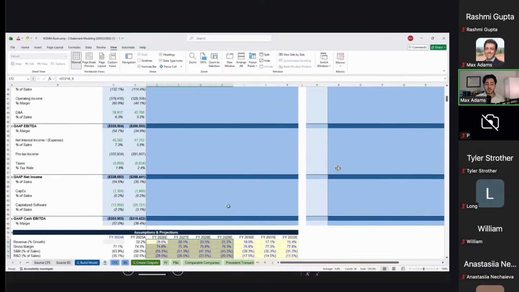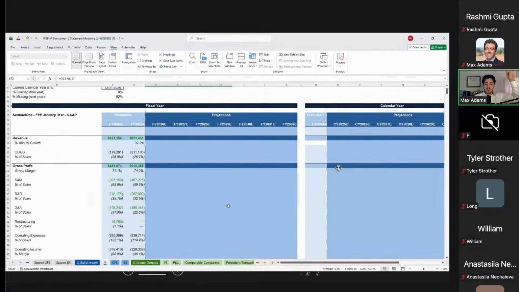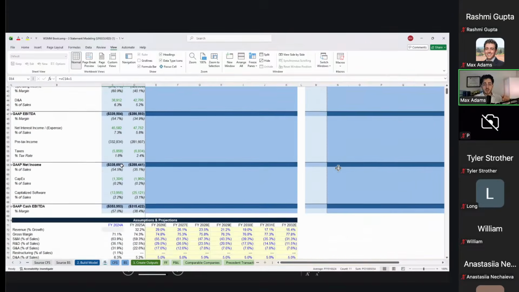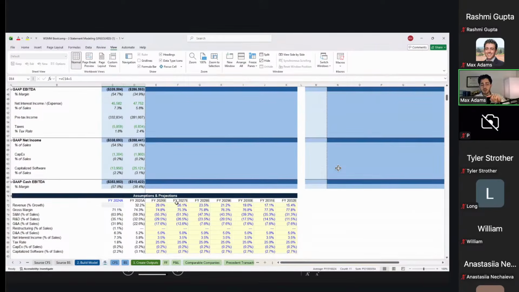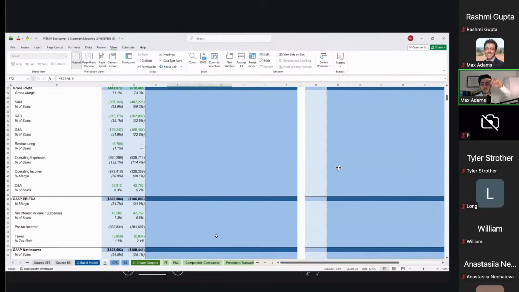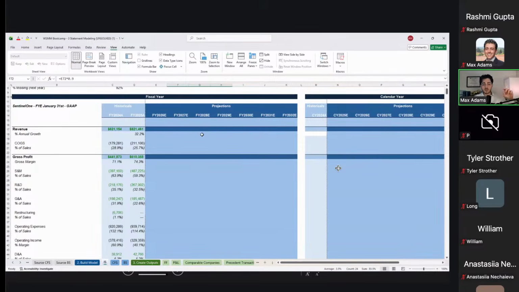The way that a financial model works is it's kind of like a U-shaped action where we work our way down the left side to get to the bottom of the U. We forecast the assumptions down here, and then we build back up to get all this stuff over here. So it's a U-shaped model where we do historicals, do projections, do the actual numbers projected. So let's go and fill this out.